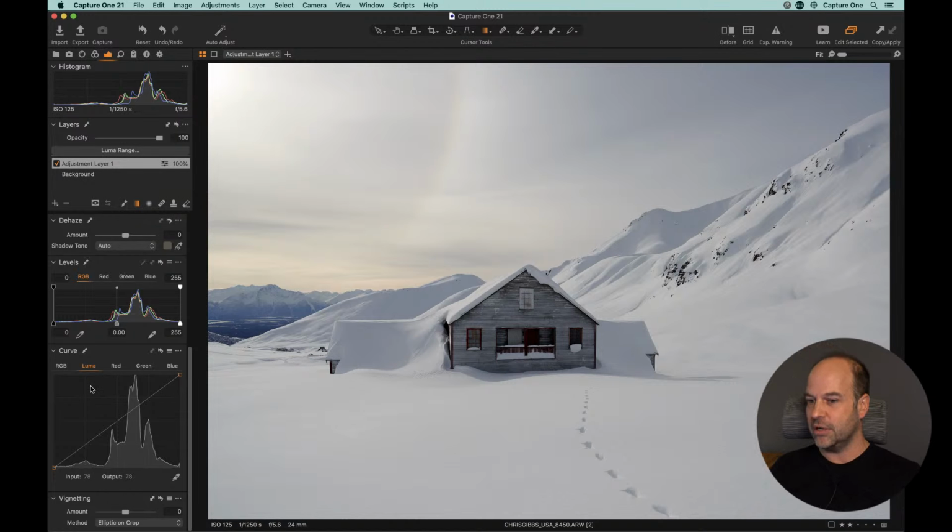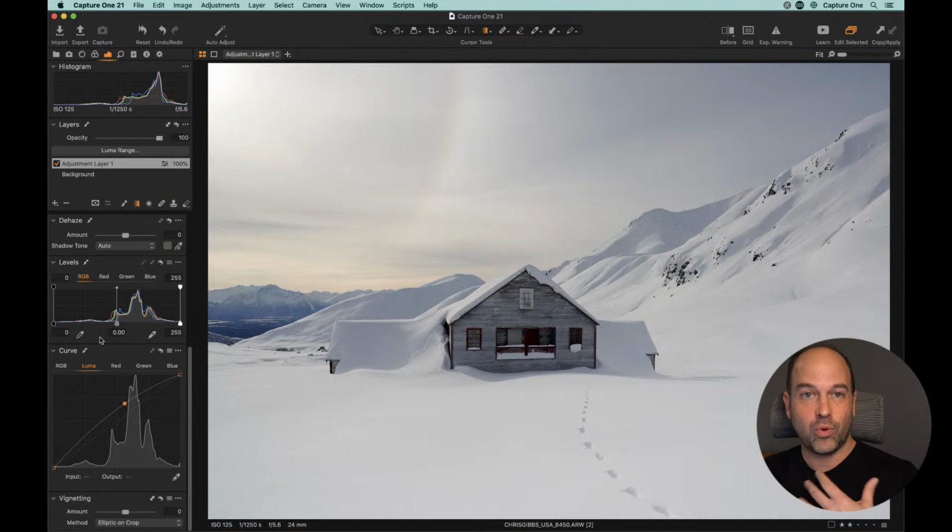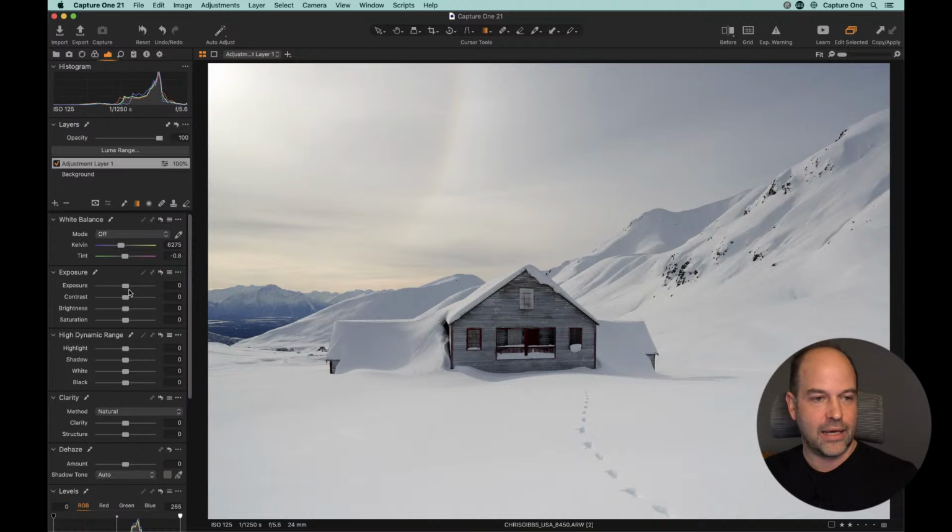I don't want to use exposure, as we talk about as we go through the session. Exposure will affect all tones in the photo by the same amount, and sometimes that's great, sometimes that's not what we want. And in this case, I just want to bump up those tones a bit. So if I just set a point here and bring that curve up a bit, we can just have a bit of subtle light in the front here, but nothing's going off the charts, nothing's getting too bright, but it's just pushing up the mid-tones a bit, but much less on our highlights. So that's why I wouldn't use exposure, just to brighten that particular area. So that's one little trick we're going to do.